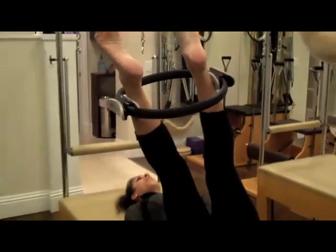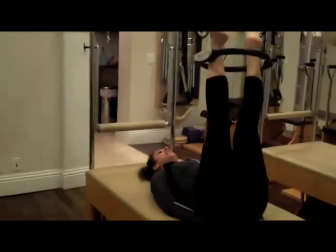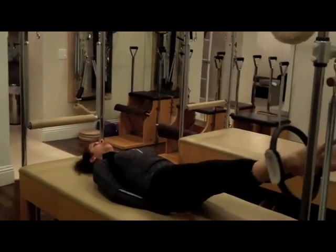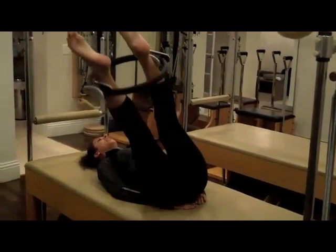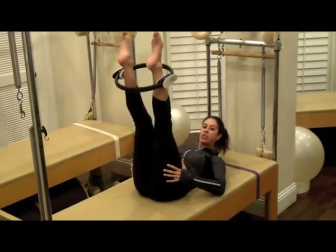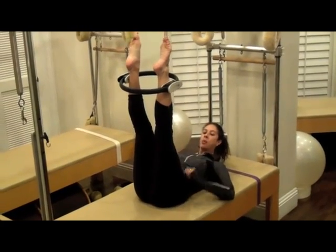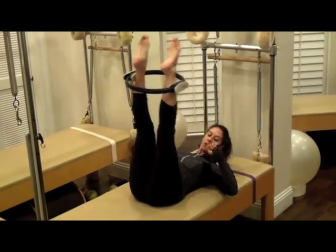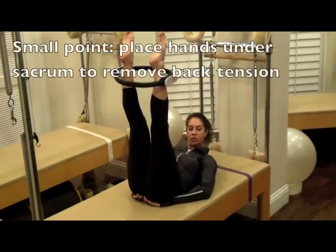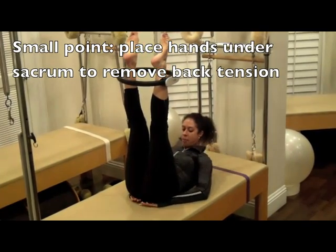The legs are going to go to the right and low and left, and center, other way, left, and low, stomach pulling in tight, right. I'm going to focus on the outside of my ankles because I want to work my abductor muscles, my outer thighs. I'm going to take my legs straight up in the air, place my hands underneath my sacrum in a diamond shape to give my pelvis a little bit more of a lift so that I don't take it into my back. The head can either be down or up on this one.